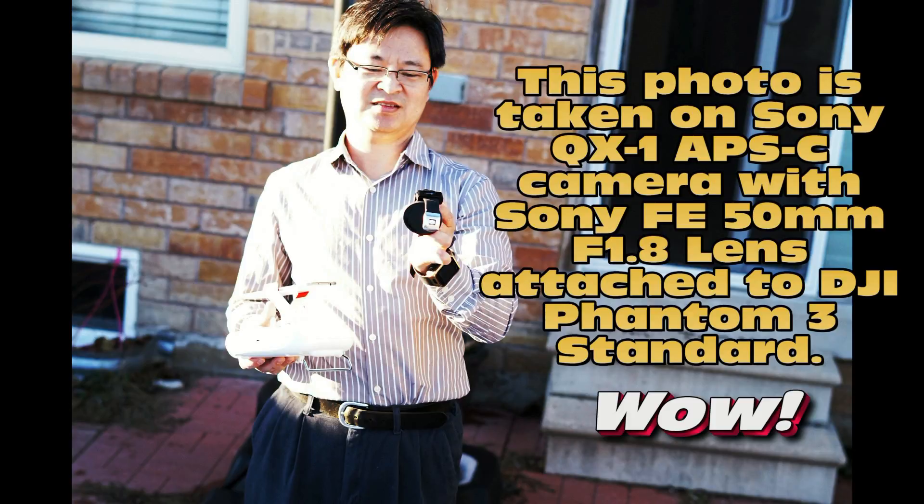It's quite good. The only problem is it's overexposed — I haven't adjusted any of the settings, for example the exposure, the ISO, or the shutter speed. I let the camera do the rest, but in the future I'll have to play around with the QX1 camera settings. But you can see it's quite good — I'm very impressed. For photography this is amazing. It only took me about a minute or less to set it up. Zooming in here you can see my face quite clearly. In the future I'll show you more of what it's able to do in terms of photo quality.